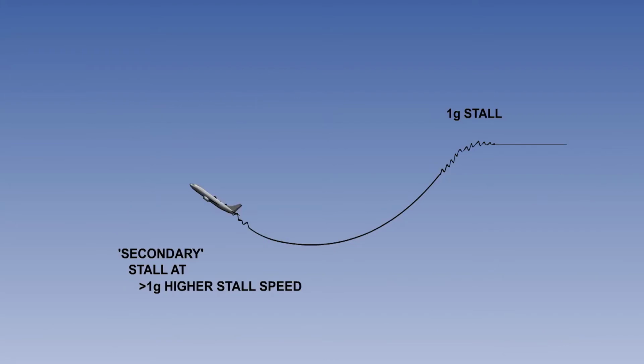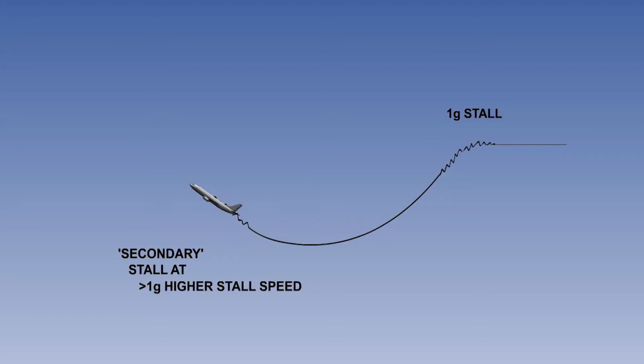The so-called secondary stall is actually no different aerodynamically from an accelerated or G-stall, being a stall at a load factor greater than 1. It is known as a secondary stall when it is triggered while attempting to recover from a stall, usually by trying to hasten the recovery. This can happen either from an insufficient decrease of the angle of attack, or by not allowing the aircraft to accelerate to flying speed before pulling up to regain lost height.